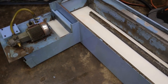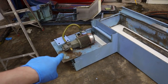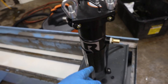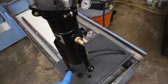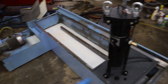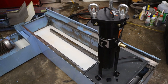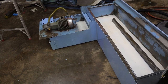Alright, I'm going to set the filter thing up and give that a shot. Okay, here's the setup. We're going to take pump outlet, go into filter inlet, and then put a hose here and run it back into the tank. We'll do a whole bunch of recycling for a while, and spray down different parts of the tank and make sure we can pick up all the loose crap in the filter. When that's done, we'll move over to the machine. So that's the going plan.